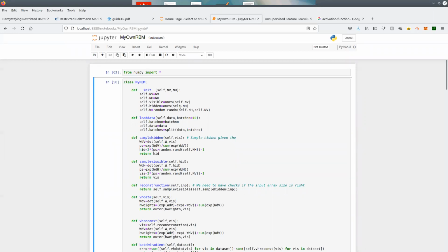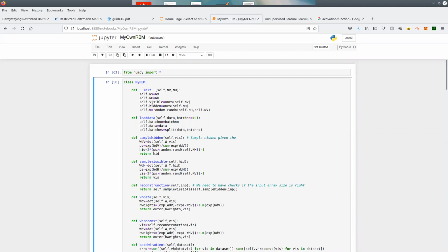In some other language like C, you don't have to write self, self, self many times. But basically, self.nv means this class has a layer, or just a number, called nv, which is the number of visible layers.